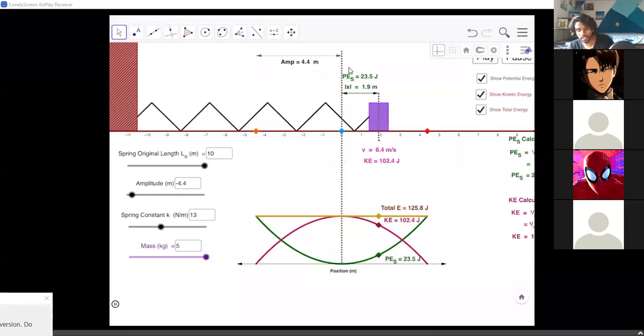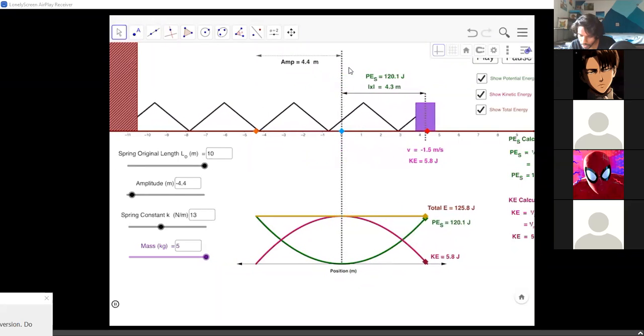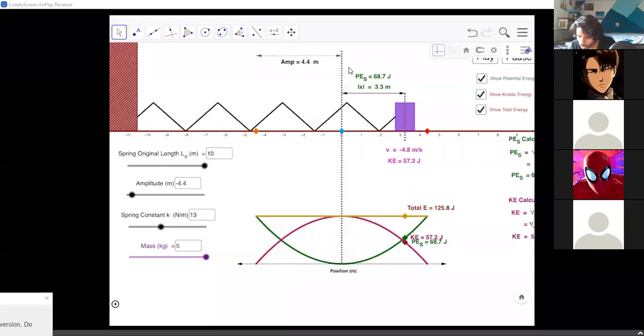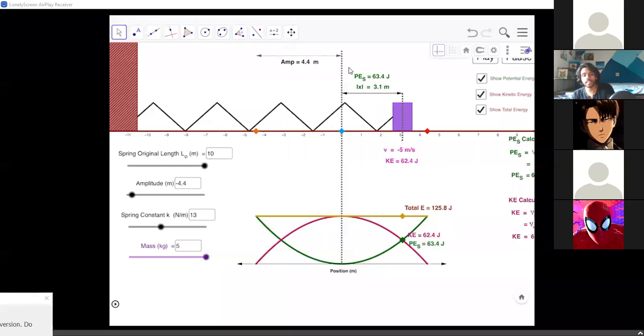There is a point there definitely. I'll try to pause it there. Yes, almost there. No, I still didn't do it. There is a little difference, but yeah. So at that specific point, the kinetic energy and potential energy are equal.